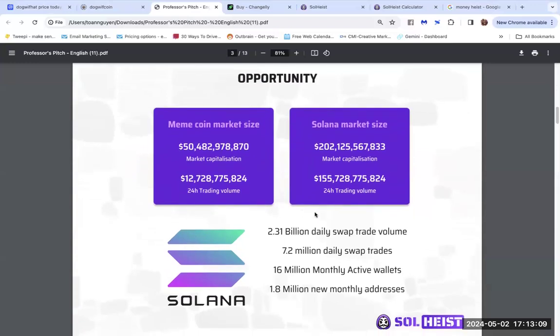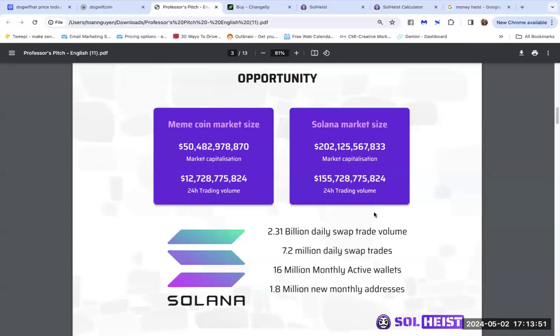So where is the opportunity? Well, the opportunity is really in focusing on where the trend is going. So if you don't know this, okay, Solana is one of the fastest blockchains out there in the world. I mean, it's not the most superior blockchain for those of you guys that are into the technicals, but you can't deny that their trading volume is exploding. So at the time of making this PowerPoint slide, in the last 24 hours, over $12.7 billion in volume was traded. Let me repeat that. $12.7 billion in trading volume was generated in 24 hours.